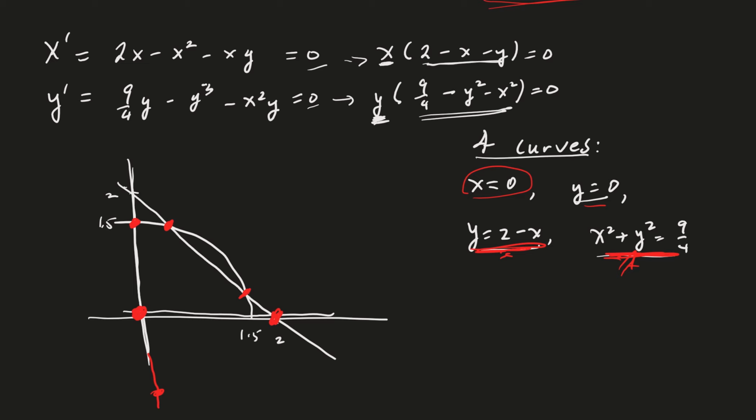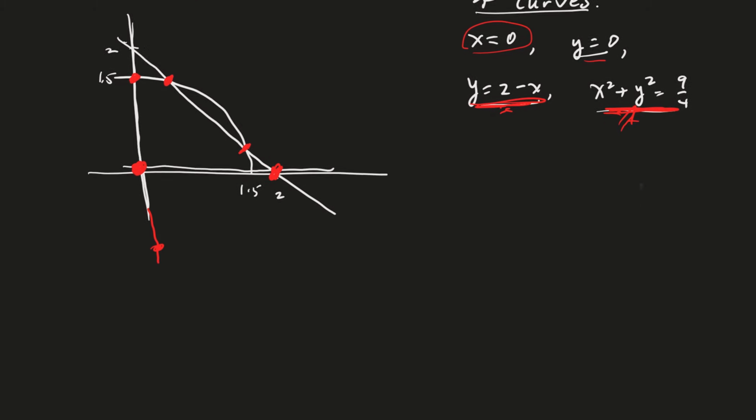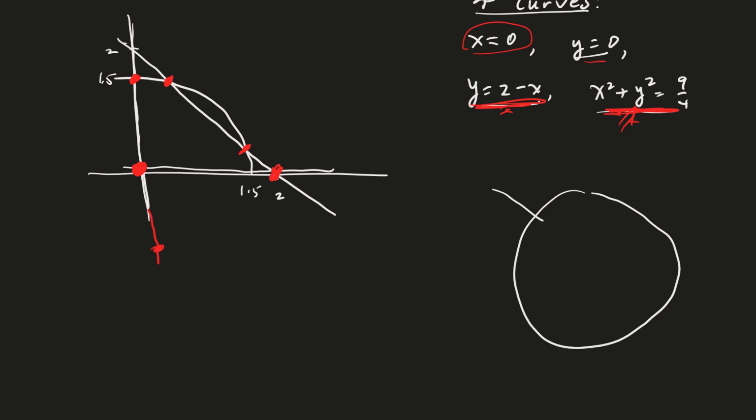So let's see if we can work out where our arrows go now. Okay. So the way I want to look at this is the following. I'm going to focus on the line and the circle here for a second. Okay, and now if you're on the circle itself, right, that means your function, which was 9/4 minus x squared minus y squared, is equal to 0, right?